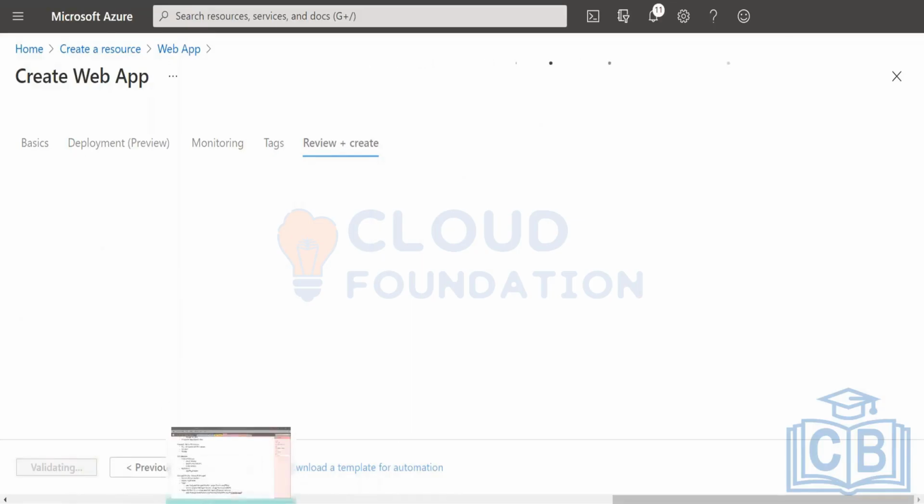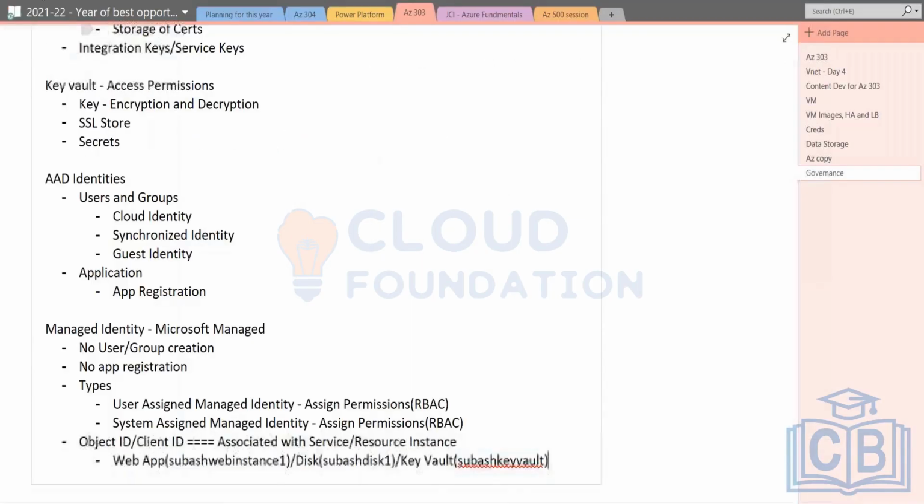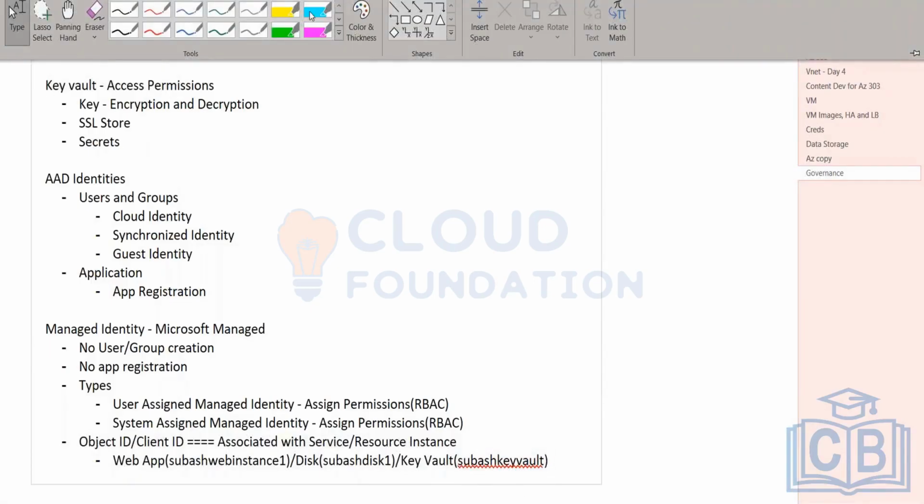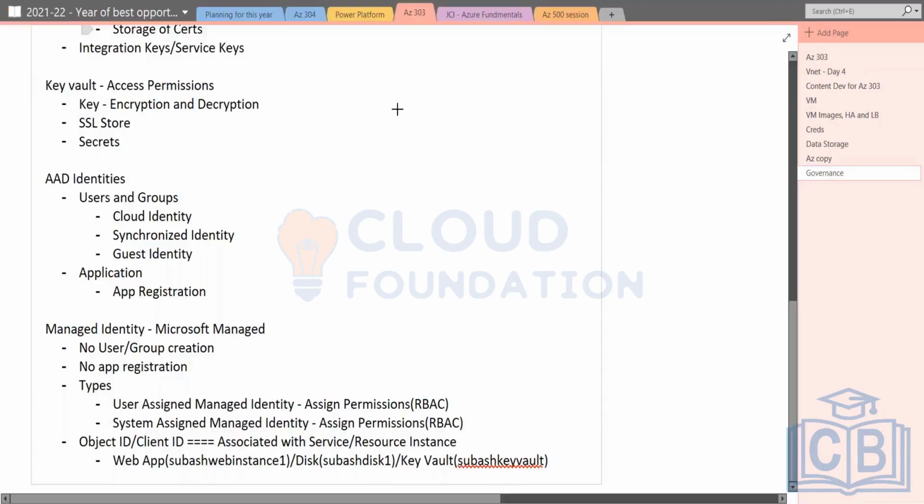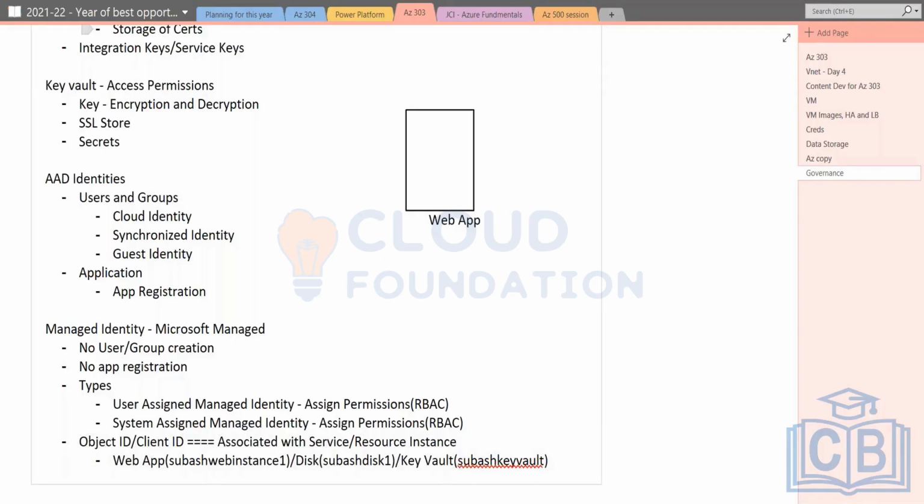Now you'll realize there are 3 resources over here. The first resource is a web application. The second resource over here is a storage account.